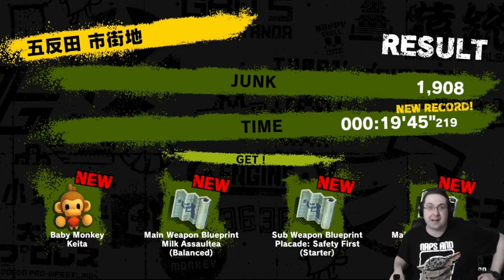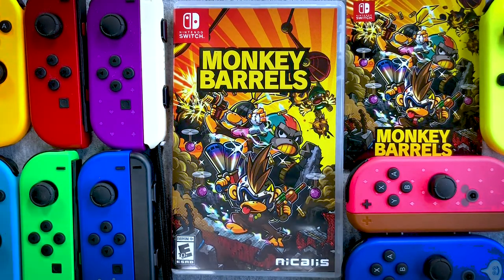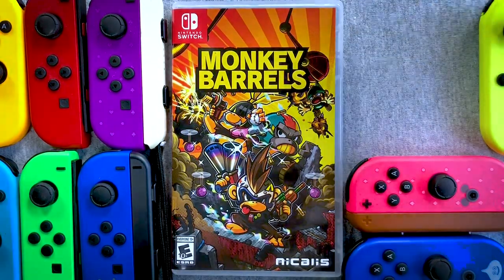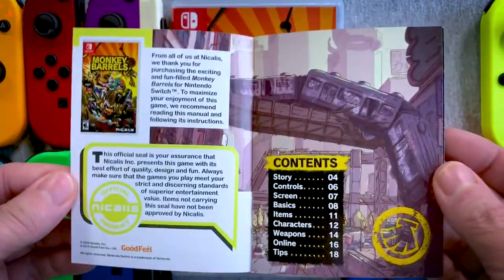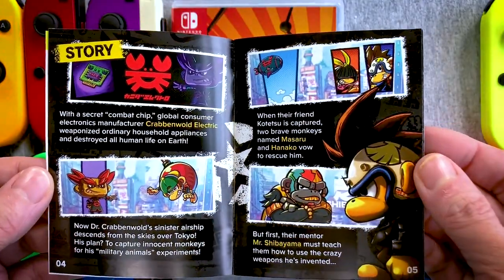All right, well, let's get back to that unboxing. Hopefully that game is every bit as fun as I think it is, but you're going to have to let me know what you think as well. Before we get out of here, let's take a look at this nice instruction booklet they included with us. I will try to go slow enough that you can pause and take a look at each page if you want to read all the things in here. It's got a decent amount of pages, about a 20-pager or something like that, so that's pretty good.